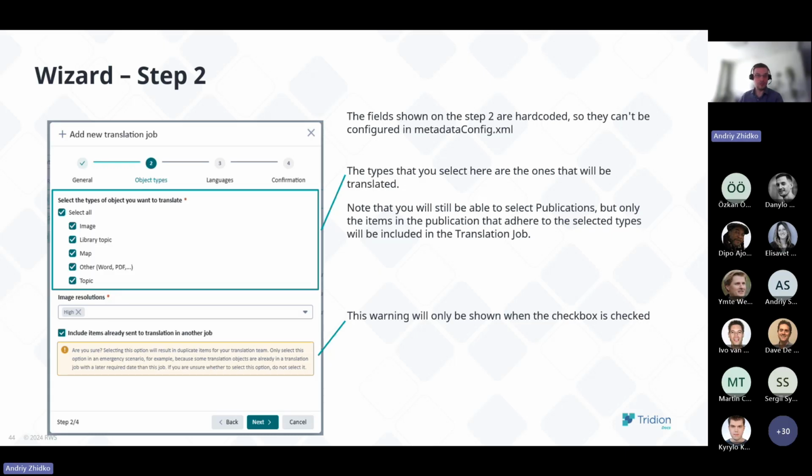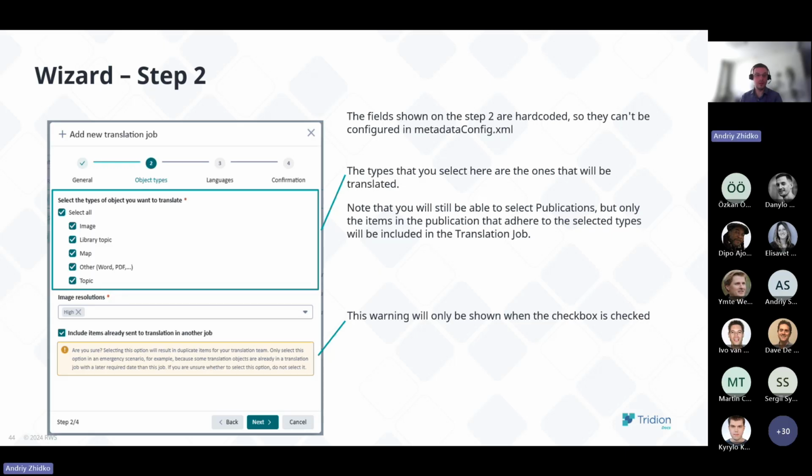There is also an option to include items that were already sent as part of another translation job. There are some cases where it can be useful. For example, if you have an object, such as a topic, that is shared across different publications, and you already sent it as part of one publication, but translations are expected much later than the day when you need to finalize and deliver your application.